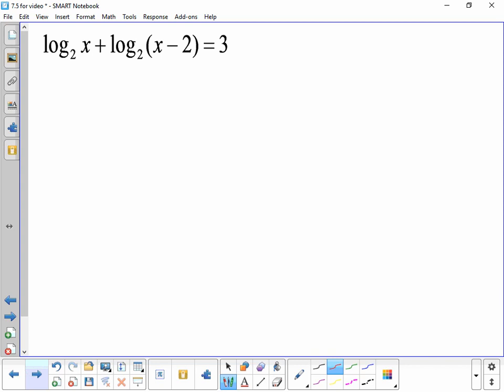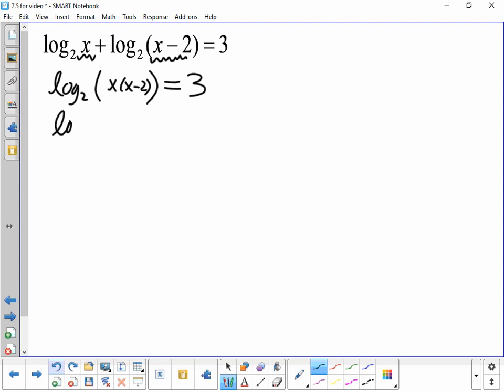Okay, I know these take a long time. I know they're hard. We're going to do one more of these type. Log base 2 of x plus log base 2 of x minus 2 is equal to 3. So if we condense this, and this one is ready to condense here, our first argument is x, and our second argument is x minus 2. So this would be the log base 2 of, our logs are being added, so we would go ahead and multiply those arguments. Log base 2 of x times x minus 2 is equal to 3. We could distribute that argument so that we have x squared minus 2x.